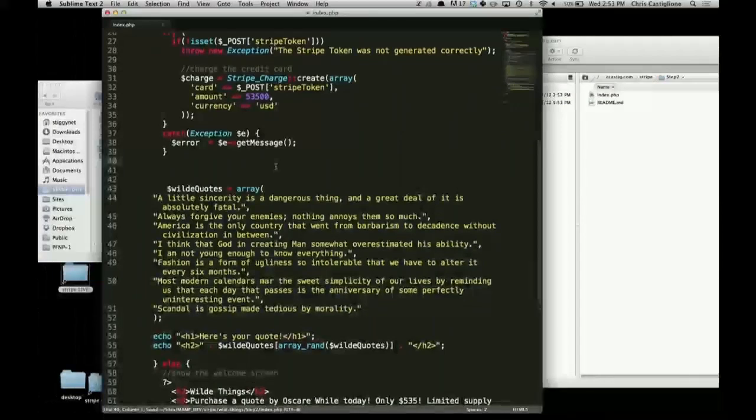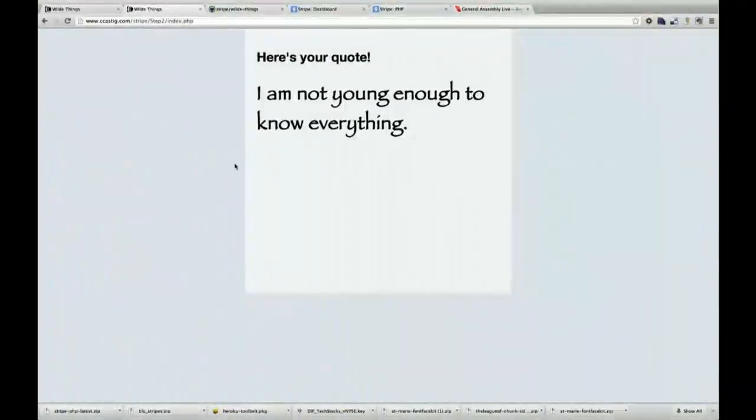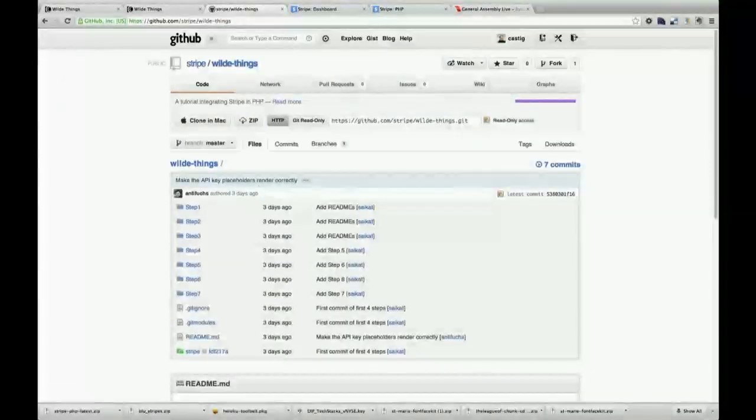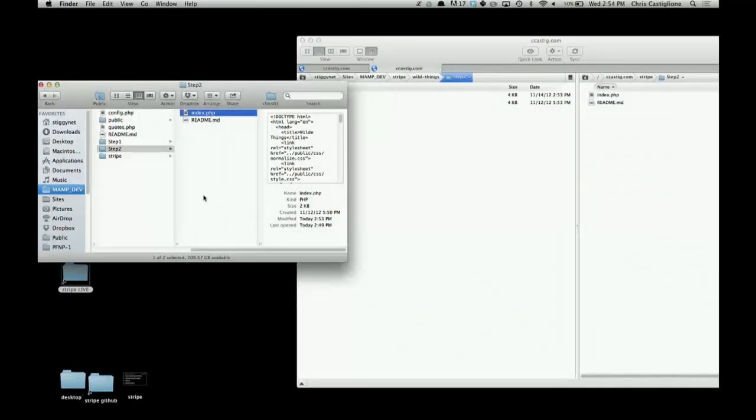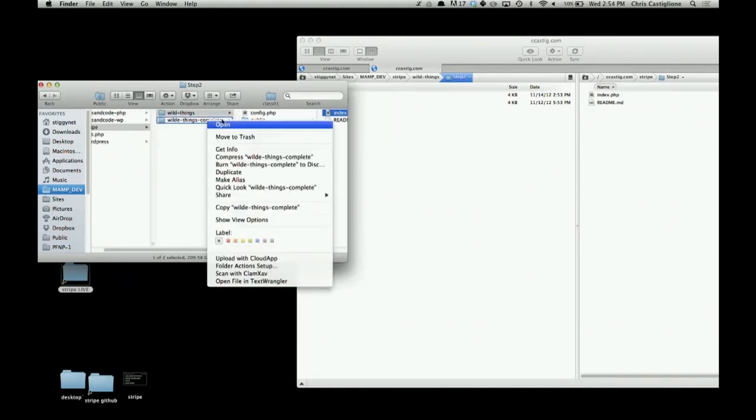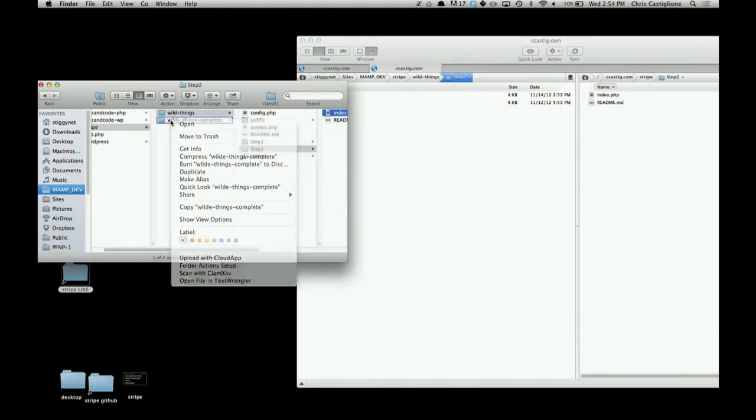All right. So that's setting up Stripe with the Stripe button. That's pretty much all you need to know to get set up. Again, the docs are out there. The GitHub's out there. I'm going to talk through the rest of the steps here just to kind of show you what else Stripe can do. And because you guys have this code, it's pretty awesome to if you want to have some homework and go with that. So in the completed code here, let's take a look.